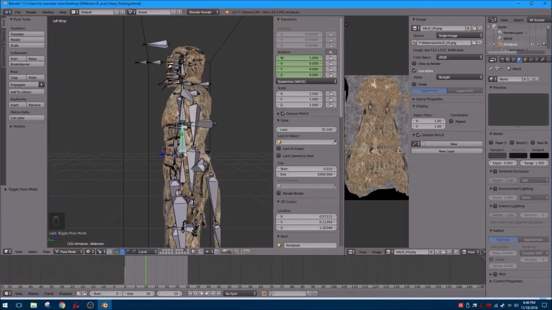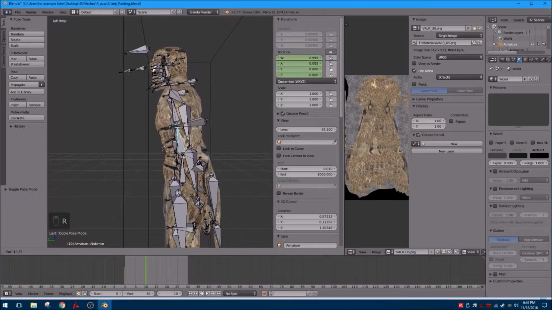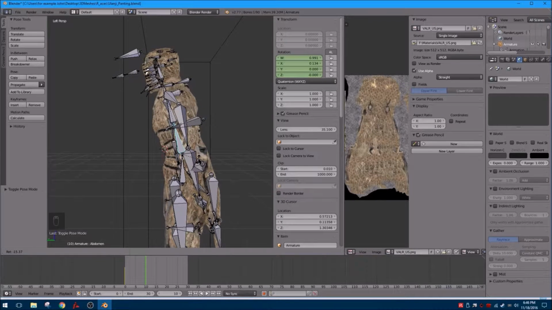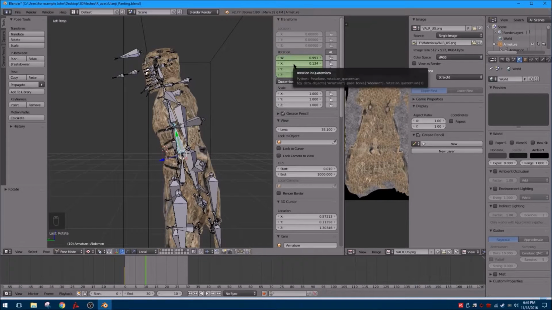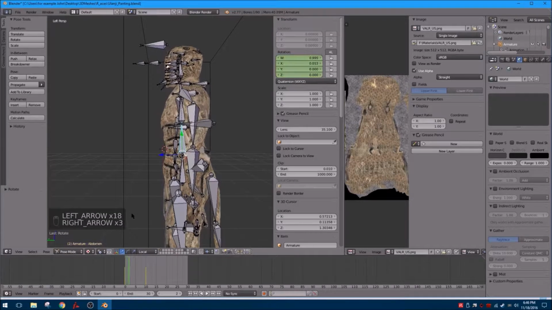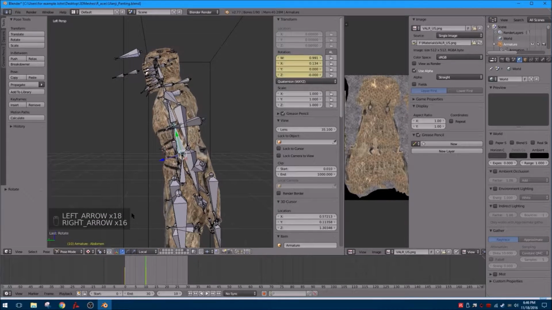Let's go up to 10. Okay. And we're going to hit the R key to rotate. That's pretty good. That should signify that he's breathing or he's moving. And then we go back up. Since we went up to 10 frames, on frame 10 we hover over this rotation again and hit I, and that marks it. So now when we go back to 0, and then back to 10, it has saved that.